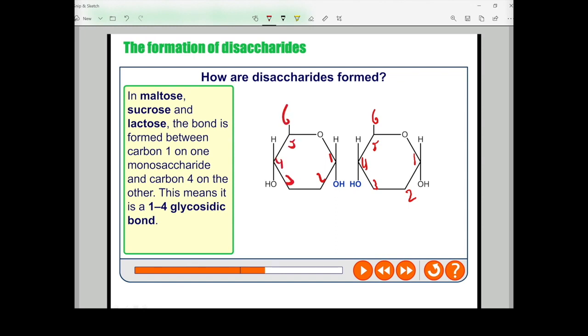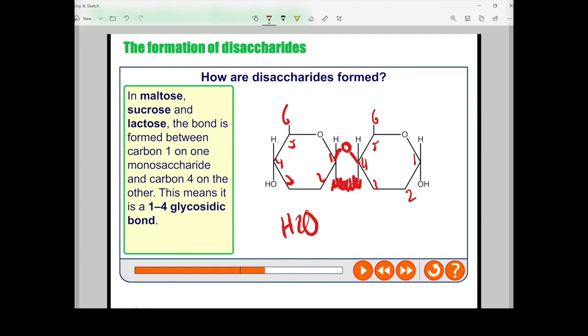Now you see that this OH here and this OH here, they can actually condense together. That's why the reaction is called condensation. And we could actually take away this OH and this H. This will remove a water molecule. Now the result here is a bond. The bond is like this. There's just an oxygen in between those 2 glucoses. After that, we've removed all of this here. This bond is called glycosidic.